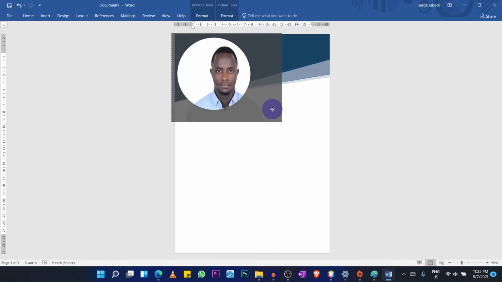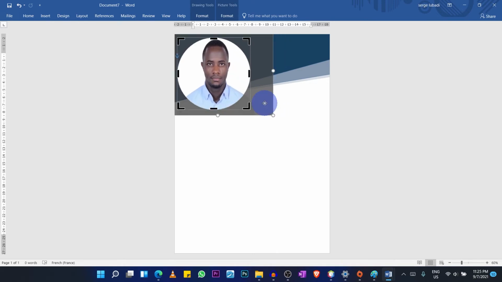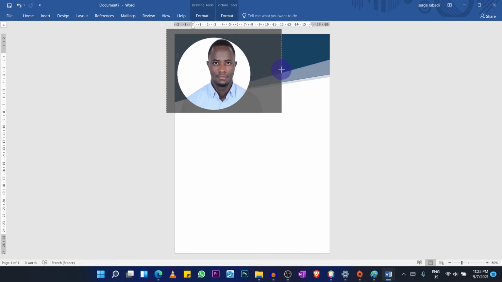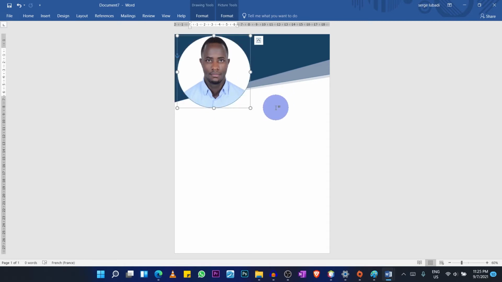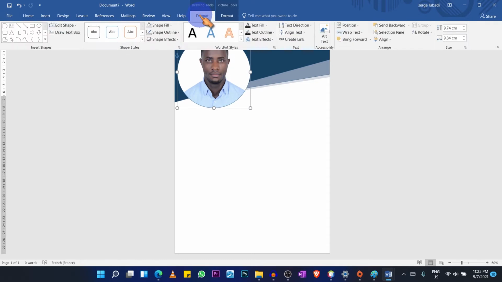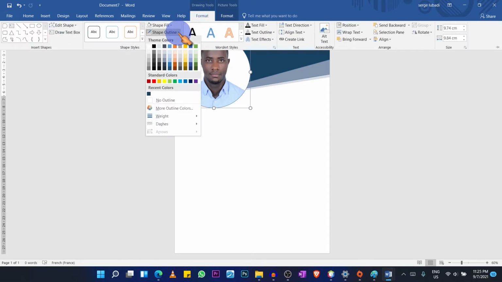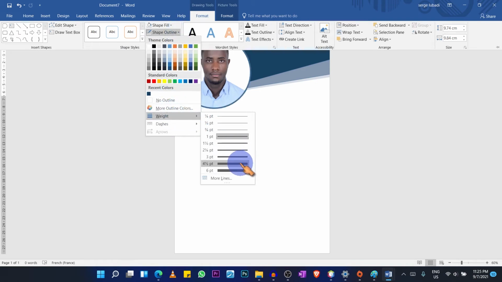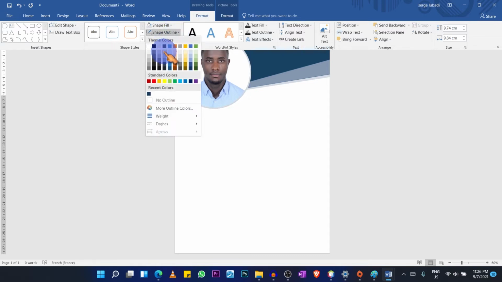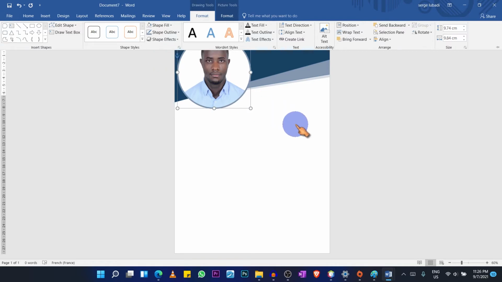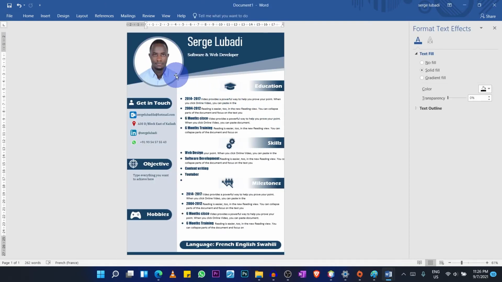And let me just move the image this way, this way. Yeah, like this. When you're done, you can just hit enter on your keyboard, and that is it. And one more little thing to add here, just come in the first format, find the shape outline and weight, just give it this weight. Then the color, just give it this color. I think this one. Yes, exactly. When we try to compare, we have almost the same thing, right?